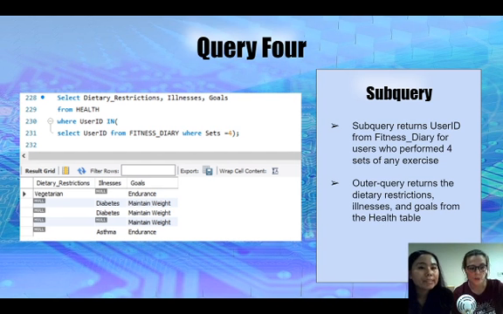Then the outer query executes and returns the dietary restrictions, illnesses, and goals from the health table of the users whose user ID is returned from the inner subquery. As you can see in our output on this slide, every user that performed 4 sets of an exercise is retrieved along with their dietary restrictions, illnesses, and goals.